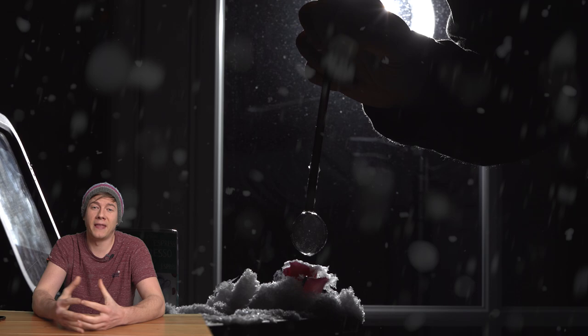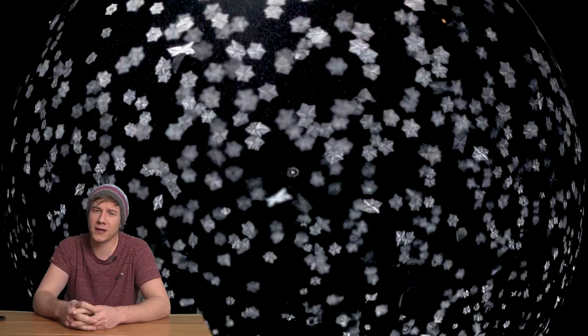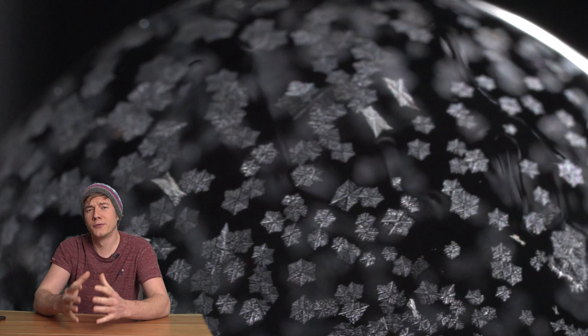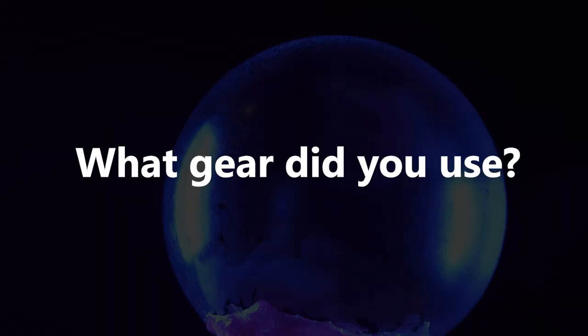My favorite temperature was minus 20 degrees because then this dancing star effect appeared and I just had so much fun with all those little stars. So I think minus 20 or below is a pretty good temperature to work with. You could also reduce the amount of dishwashing liquid and glycerin, or as I mentioned add snow to the mixture to cool it down — then the freezing process will be supported by the lower temperatures.